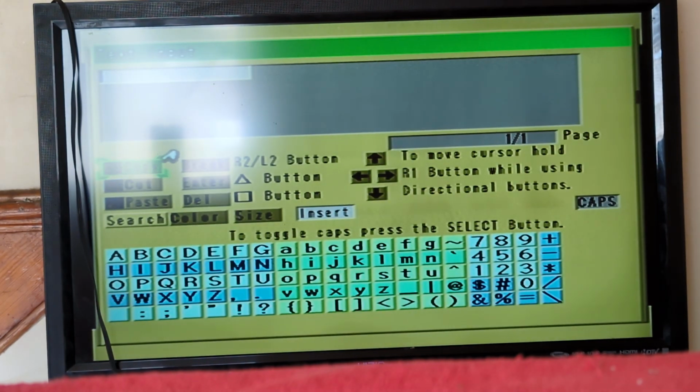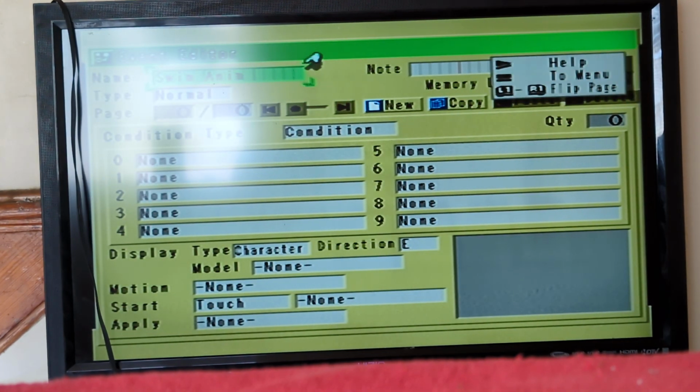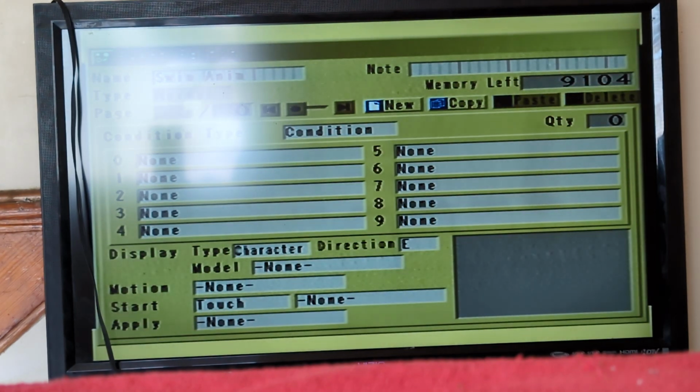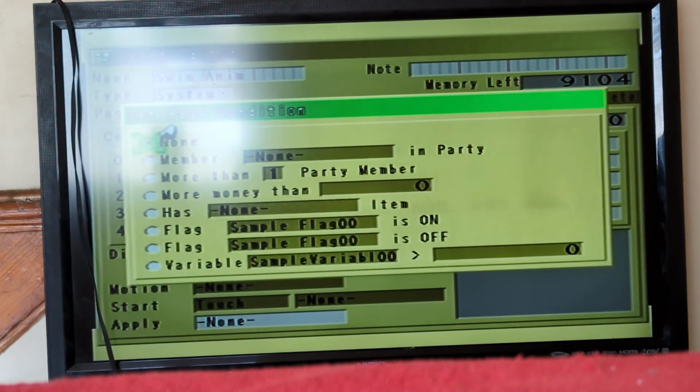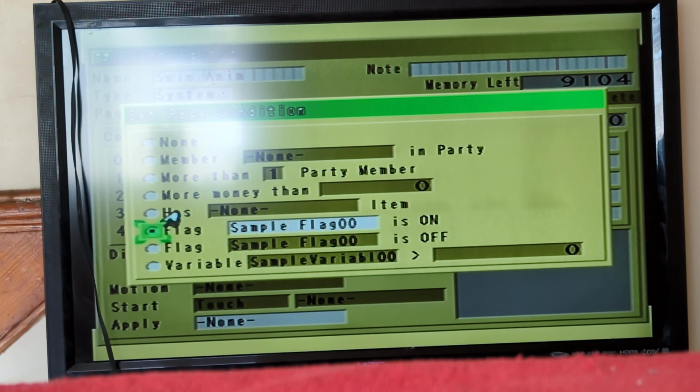And our last script's going to be a little different. This is going to be our swim animation. And we're just going to call this swim anim. And this will animate the player while swimming. We want it to be a system event. And we want there to be a condition. I haven't went over this yet in my other videos, but when you create an event, you can have a condition that has to be met before the event occurs.